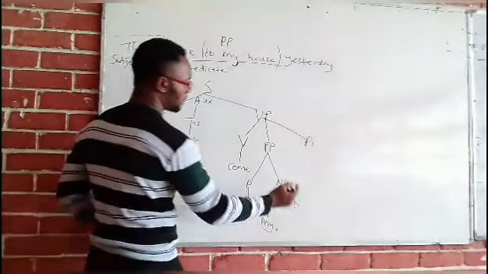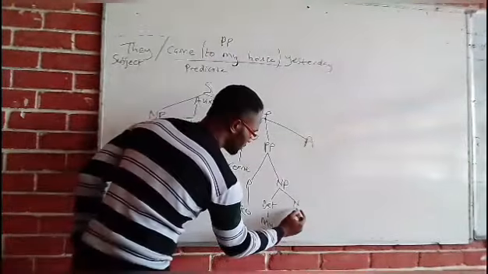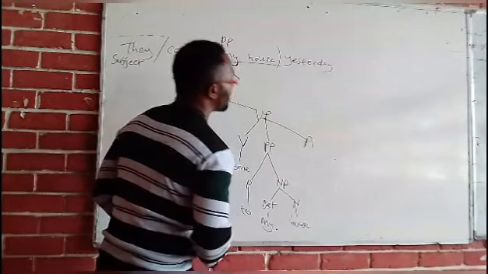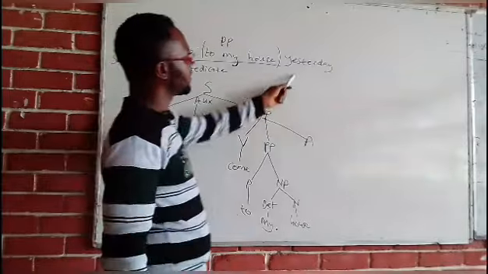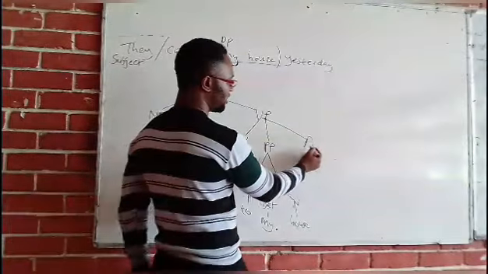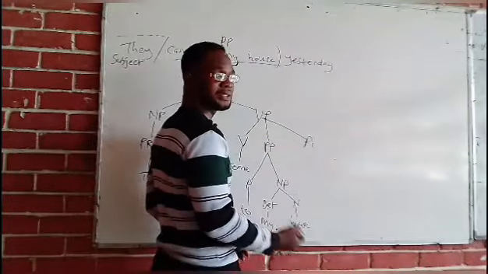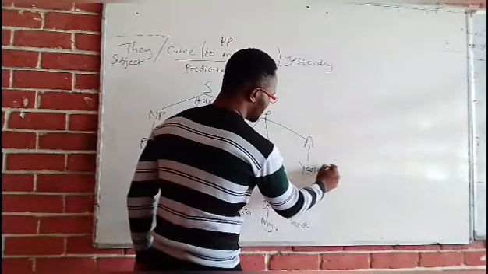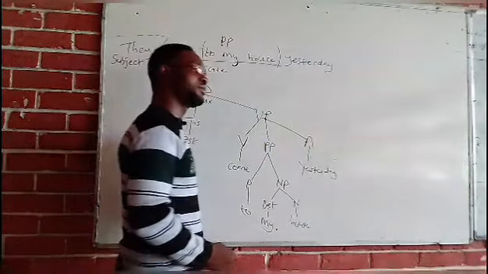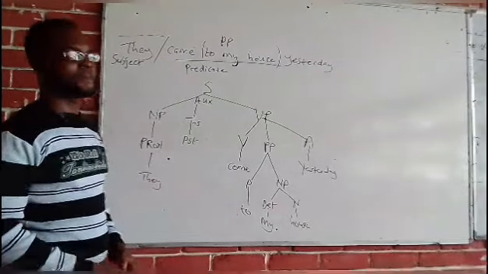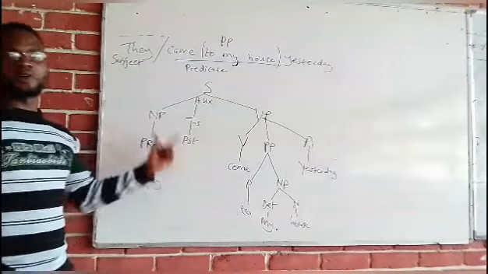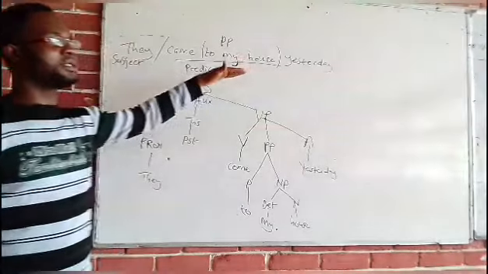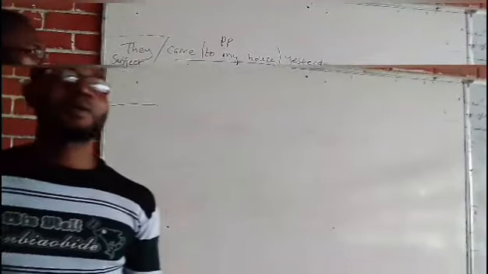Then now, "house" is a noun. So we have house. Like we said before, "yesterday" is an adjunct. Of course, for an adjunct you just put only A. The A stands for the adjunct. You have your "today." That makes it up for the construction of this tree diagram. Is that clear?